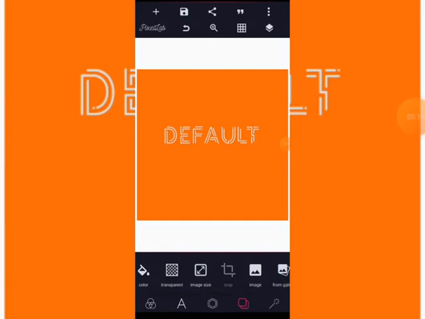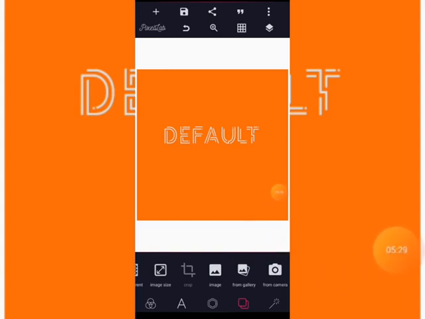After that, now I'm going to show you, this is where you choose your image from your gallery. So assuming that you want to use any image as the background, and you got the background from the internet or anywhere, you can choose it here. This is also a way you can, if for instance you see a particular design online and you want to get the exact size, get the image from here. So let's go.